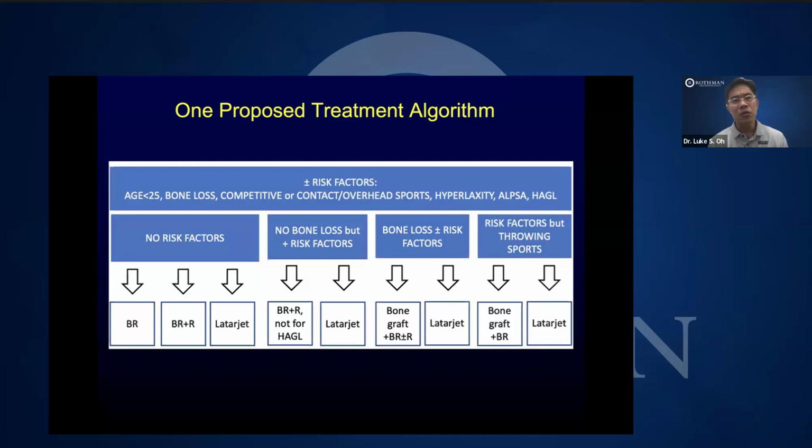That is an incredibly important influence on the stability of the ball on the socket. So that's why you have no bone loss plus risk factors and bone loss plus risk factors, and how we would treat that. But what if you have no risk factors, but you have a very upper extremity high load activity like a baseball player?